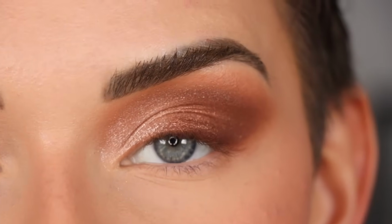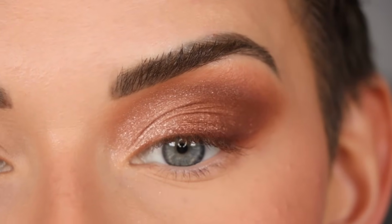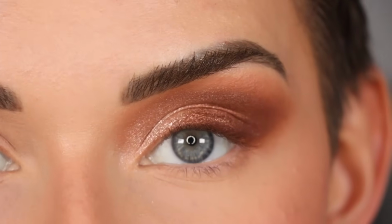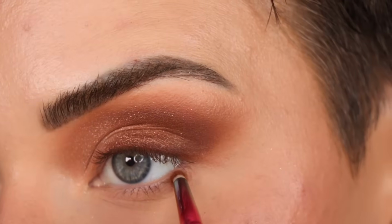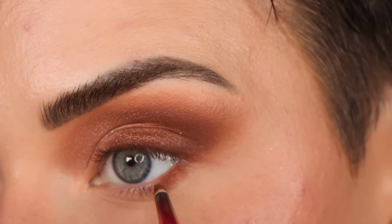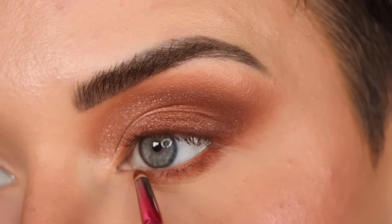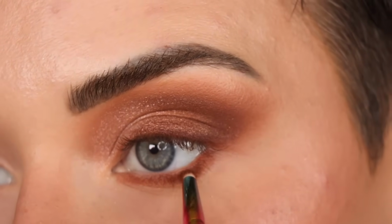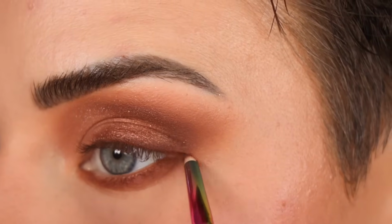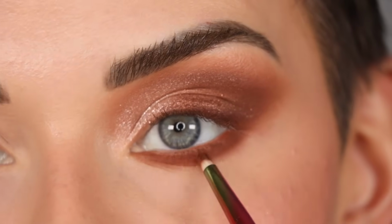Now let's move on to the lower lash line. So we did a pretty intense black smoky liner for this look, so there's going to be a lot of shadow along the lower lash line. I'm going to start with Schmoogala on my small detail brush, and I'm running that across my entire lower lash line. Like I said, a lot of shadow down here.